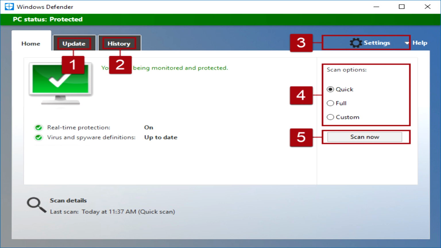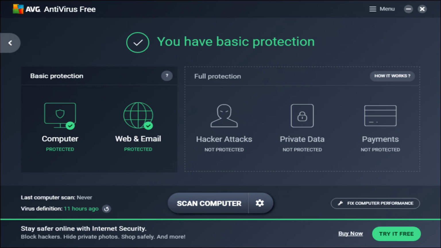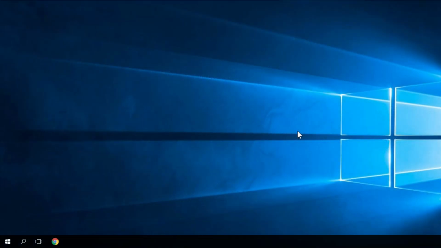Don't get me wrong, I don't say that you shouldn't use any antivirus, but be careful to not use maybe AVG. Users have reported in the past that it has problems with proxy on Windows 10 in particular, maybe on other operating systems as well. But if you want a tool that would fix a lot of errors and you can also scan for viruses, you can check the article down below in the description. Under the third solution, you'll have a download link and you can download that.